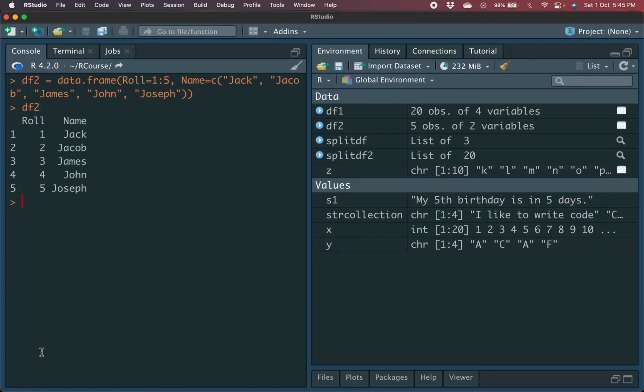Okay, so if we call df2, this is one data frame, and we'll maybe use one more. Let's call this df3, and let's add one more entry here. So grade. Let's say AC.